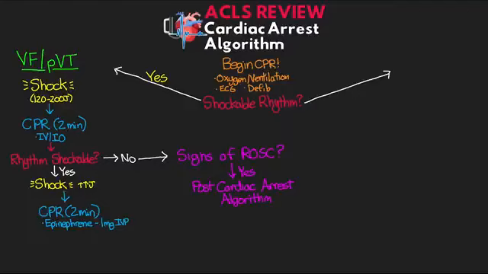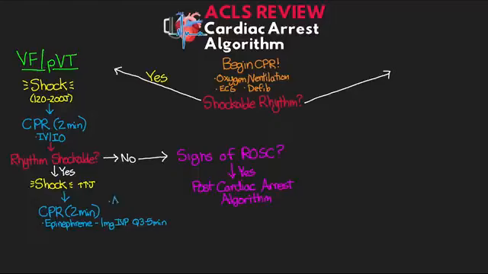I am going to preface this with, if you were on the first round of CPR and you already had good IV-IO access, then at that point you're going to want to also give the epinephrine there. You don't have to wait until this point here. And as soon as we give this first dose, we're going to repeat the dose of epi every 3 to 5 minutes until either the code is called or we have ROSC.